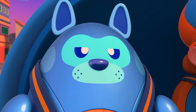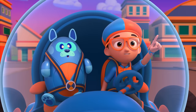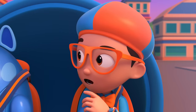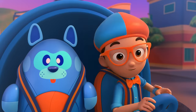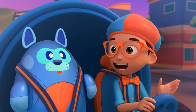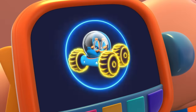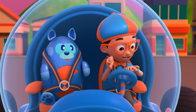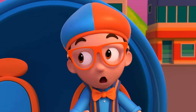Gigantic truck! You're right, D.Bo. I think that was a monster truck. I wonder, what makes a monster truck special? Good idea! We can catch up with that monster truck and find out. I'm gonna need monster truck wheels. Monster truck wheels confirmed. Activate Blippi Station.